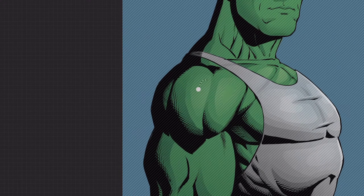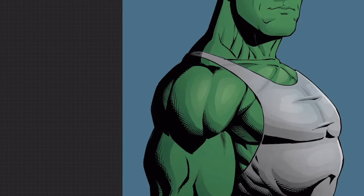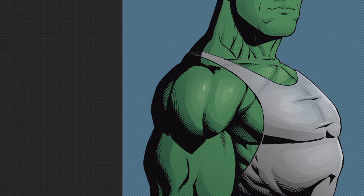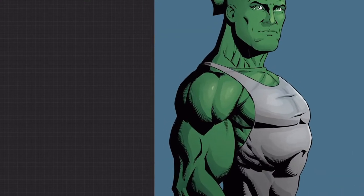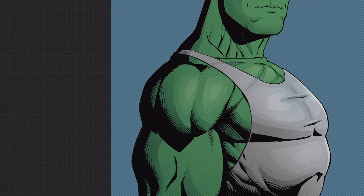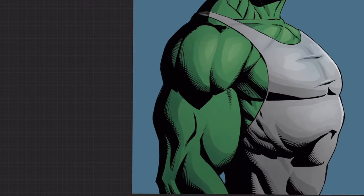And then what I tend to do is just kind of move these over towards the light source. So if you see, as I work this up, I'm going to come over a little bit. So I'm kind of trying to think about the highest point of the anatomy, because that's usually where you're going to get your specular highlight, right? If there is a specular highlight. I feel like those are too much anyways. But yeah, so I'm thinking about the forms as I color. I'm not just throwing in some random highlights.